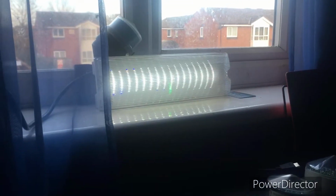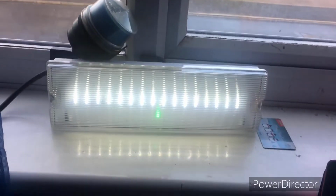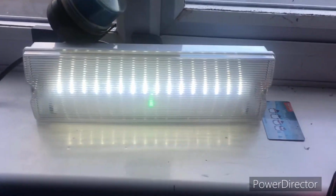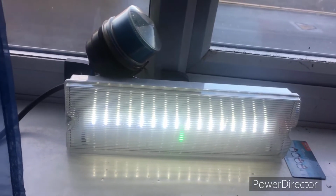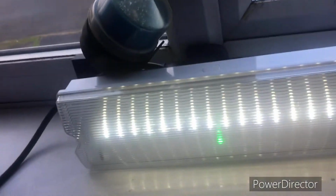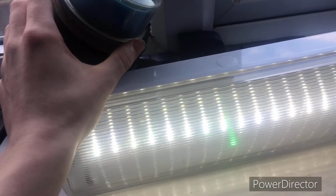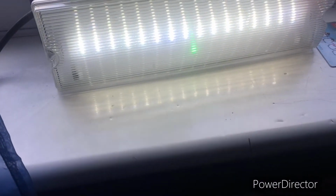So let's turn it on now. I have put a battery in it this time around, the emergency bulkhead. I did do a video before this that I took the battery out though, because I used it as a normal light and then a speaker, and then I actually deleted the video, unfortunately. I'm going to have to do it again now, aren't I? Come on, it takes about a minute to fully initialise this. Any day now.